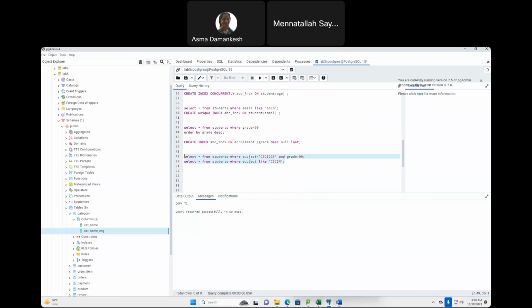Looking at this tool, what do you suggest? Either I'm always searching for the subject. Yeah, I'm assuming these are the only two queries you have. Or whenever I search for a subject, I'm interested in the grade as well. Okay? So one way is to do an index on the grade and do an index on the subject, separately. Okay.